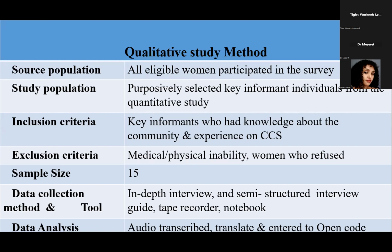And the third scenario is our initial interest is to conduct a qualitative research. This is usually picked when the topic that we're studying is new, or it's one for which we don't have a clear set of variables. We don't have a lot of knowledge to design a quantitative tool that can capture enough information. So in those scenarios, we first conduct qualitative research, try to learn about the subject matter and understand it. And once we understand the subject matter, we develop tools and variables based on our qualitative research findings, and then we use those tools to collect quantitative data and generate larger scale data, which can be generalized to a larger group of population. So these are the different ways that we use.